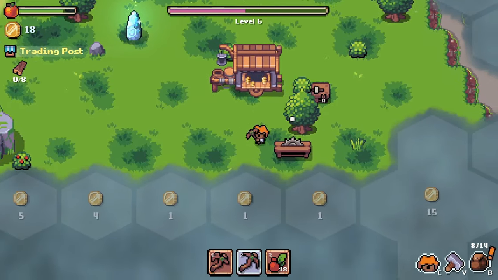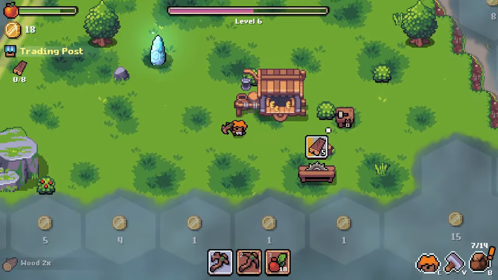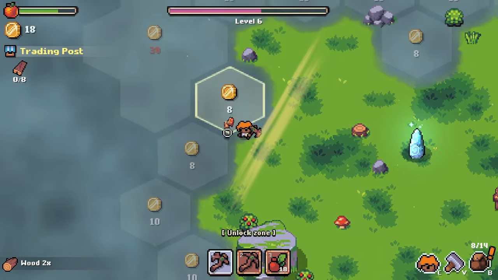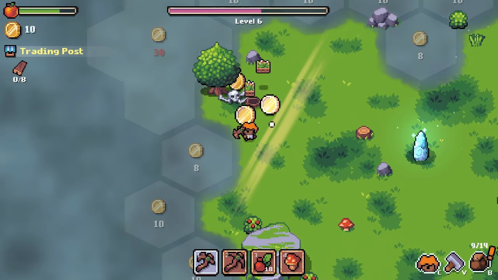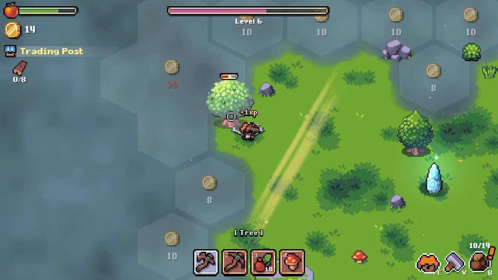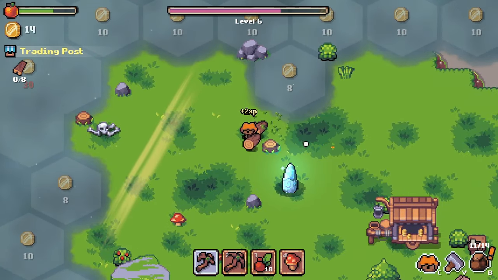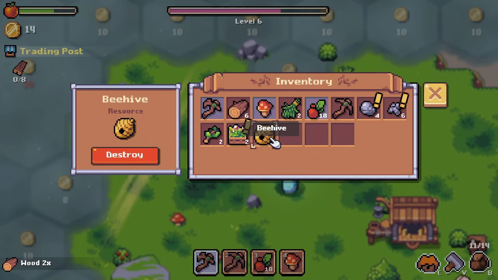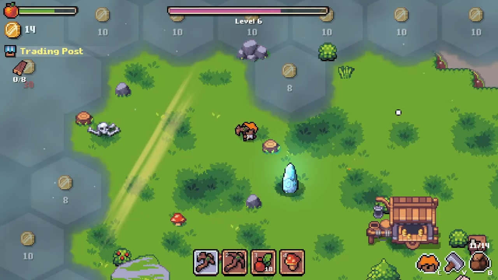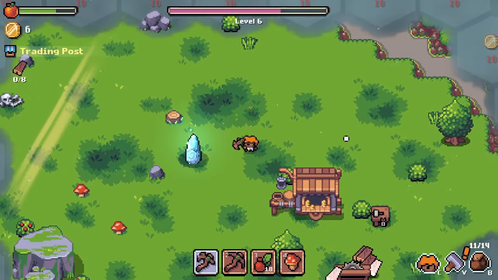8 planks. We currently have 0 planks. So that's gonna make 5. There's bones. What are you? Flower beds. Cool. Can't seem to do much with the bones. Oh, beehive? I'm gonna run out of inventory if I keep finding new stuff. Backpack. It's a resource. Flower bed. It's decor. Stone, pebbles. Maybe there's a masonry bench soon. Small storage box. Wasn't I just saying? Planks.